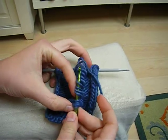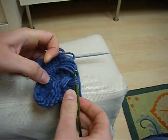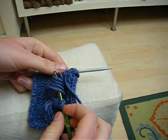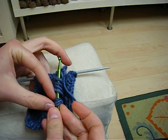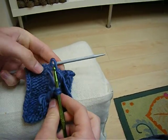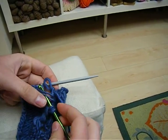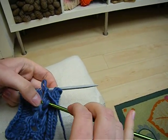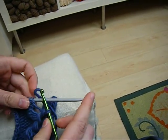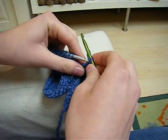Okay. So there's another 4, and you can use your fingers to help you because it's kind of a big floppy mess. So there's 4 more right there. I'm pulling it through now. We find out if we remembered to count in an even multiple of 4 when we got ready. Cleverly, I did not. But I think actually in the Pretty Ditty Bag pattern it does end with 2. Oh, okay. Which I failed to write into the pattern. Okay. So there's the 2.